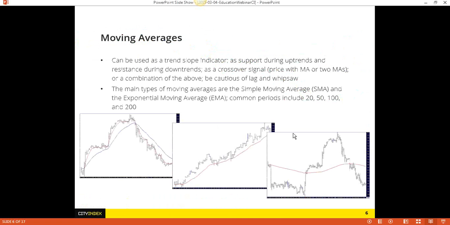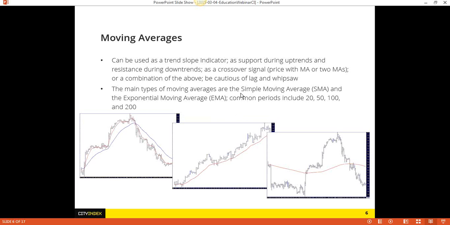Let me just go back to the moving averages. So basically, I'm using these as support and resistance, and I'm using them as trend indicators, and they do remarkably well if you take a look at the charts that I just showed you. The different currency pairs I just showed you, it outlines the trend very well.